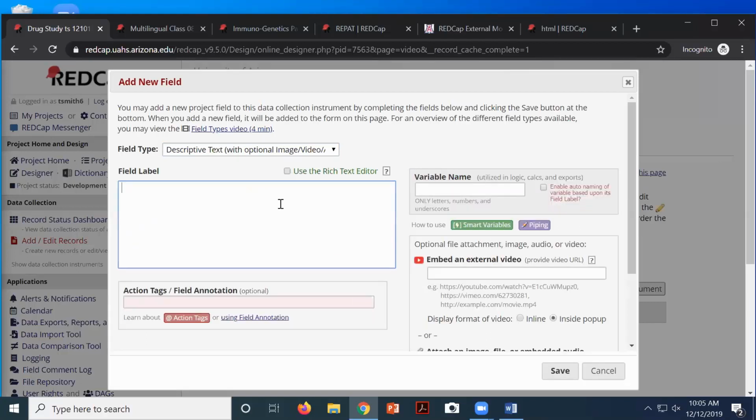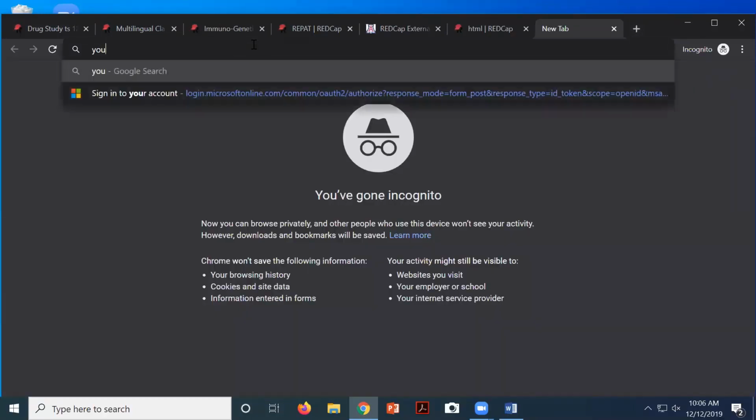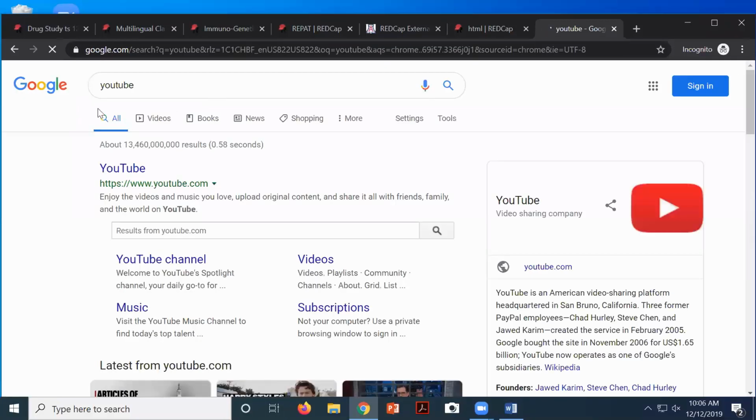And I'm going to leave my field label blank. I don't have to have a field label. I do need a variable name. I'll just say video for that. Now, there is an area here for me to embed an external video. So what I usually do is take a chance, go out to YouTube, hope I see something that doesn't offend somebody.